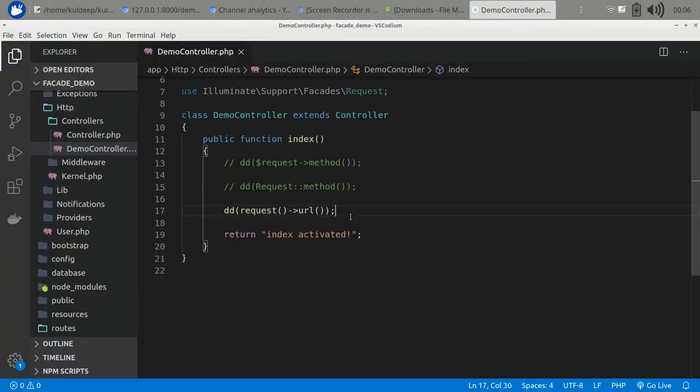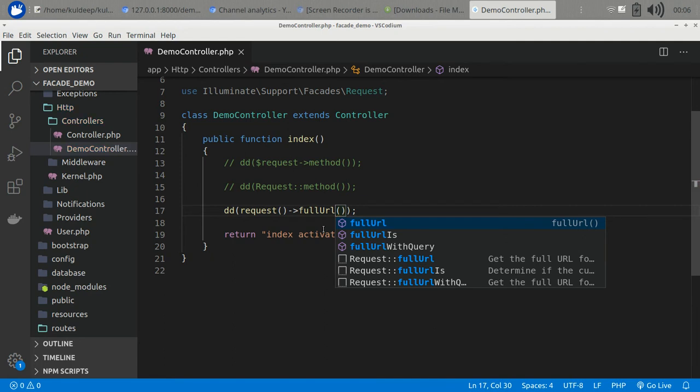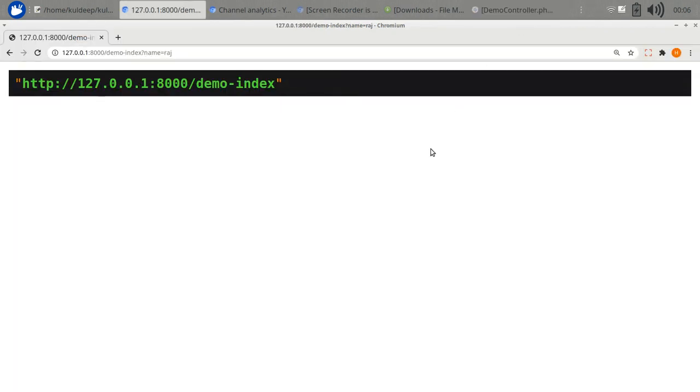Then it's not included; the query string is not included in this response. But if you want the actual full URL, then you can use the fullUrl method as well, like this. Okay, it returns the full URL.